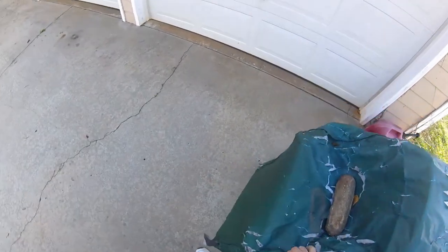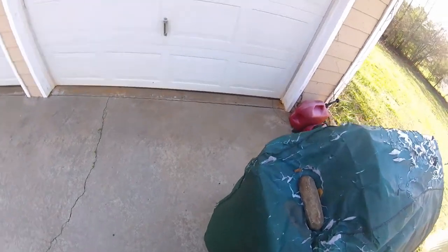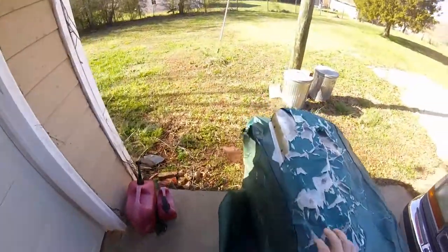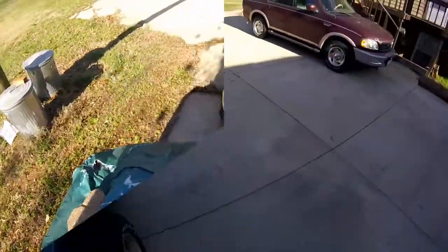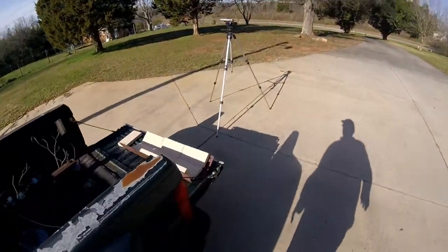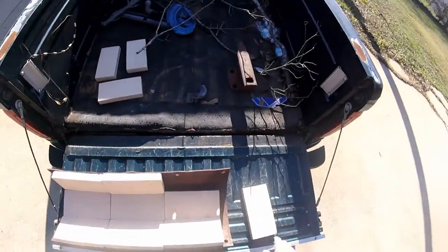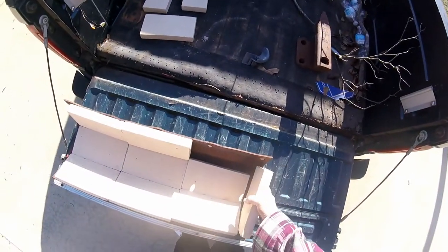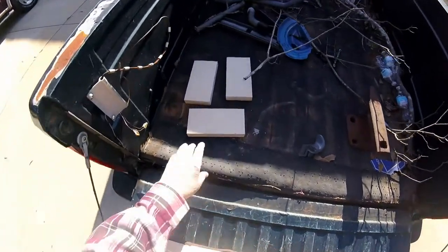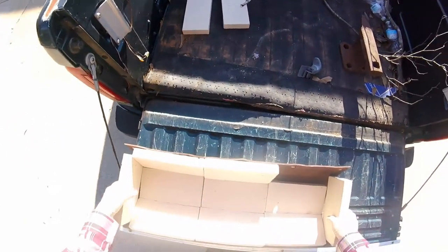Alright, I got the grill covered up. I don't know if it's going to stay on there with all that wind blowing. I've got enough bricks on here to hold it, I hope. Anywho, I'm open to suggestions from my viewers. I think a little bit of refractory cement on there, I can put that on each end. Now, I haven't measured the grill, so this whole thing might be too long. I might have to cut the bricks down.